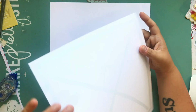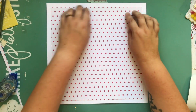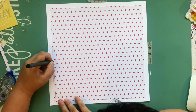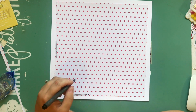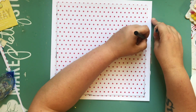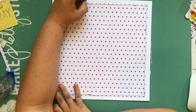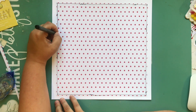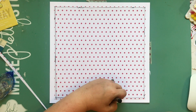So this polka dot paper that I'm using is an older paper from Oh Darling from Crate Paper. I had bought the paper pad a while ago, so I thought that worked well, especially bringing out the red in the dress that I was wearing for this picture. There was another paper that I had considered, red with white flowers, but it looked almost like the exact same pattern as the dress, so it was just too much. It was blending in way too much.